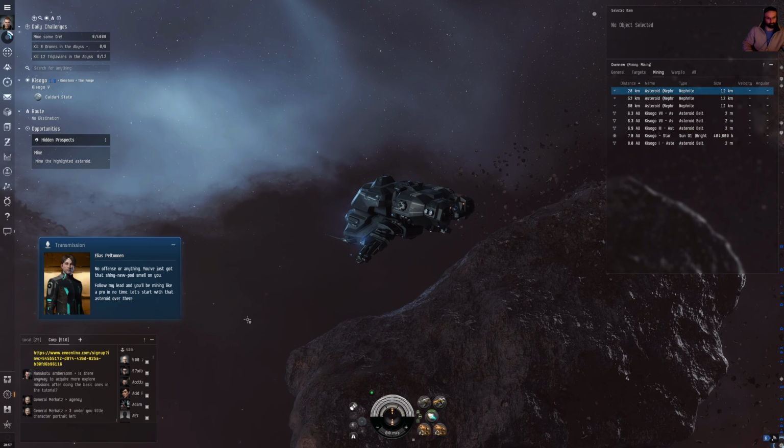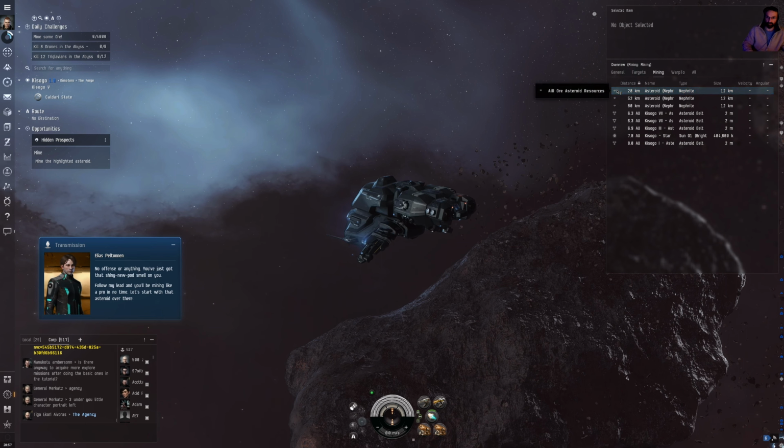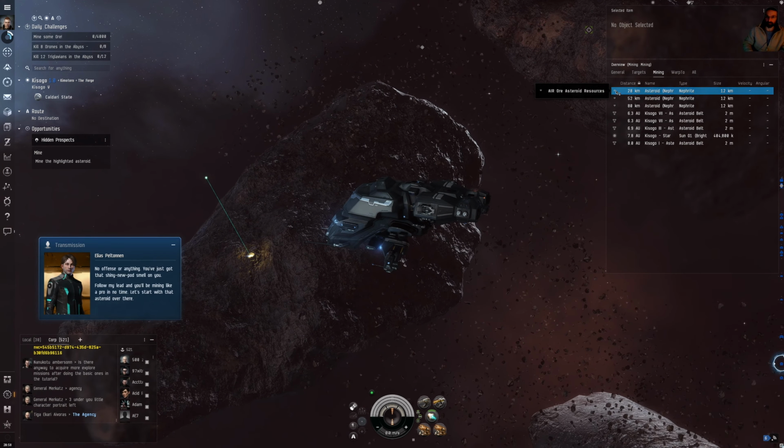Let's start with that asteroid over there. As I say, the mining tab shows you all the mining stuff in the system. So that's the distance you are from it. This is the picture of an asteroid. They can vary in size depending on the size of the asteroid and the type of the asteroid. This tells you this is the image for an asteroid belt. So you can see their distance away. Right, so all you need to do again to mine is lock.